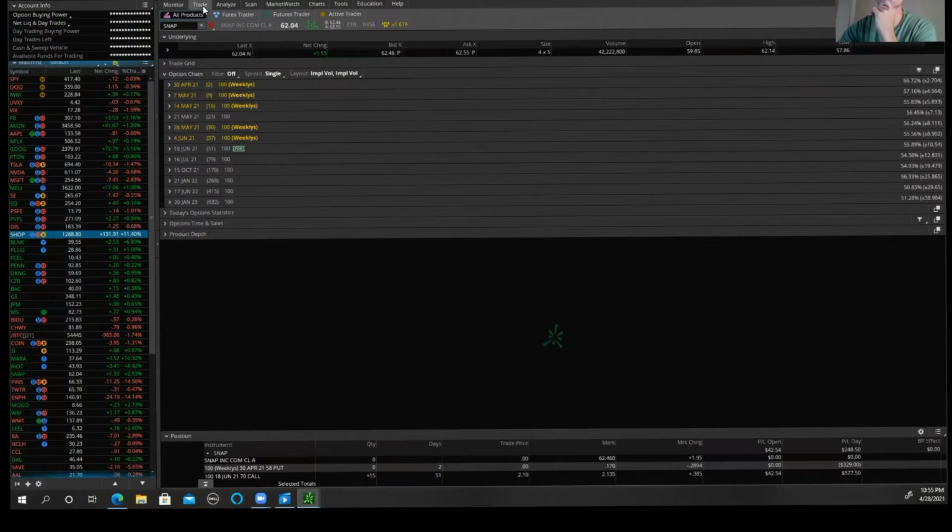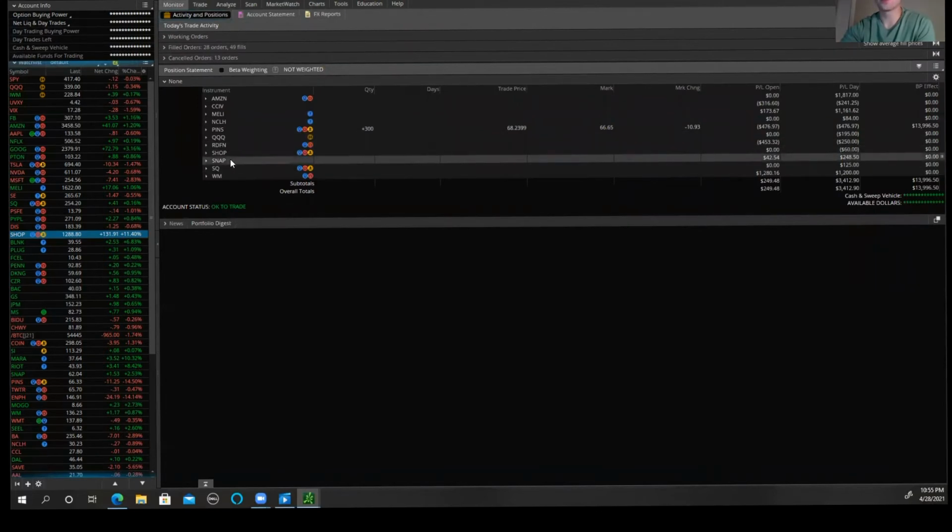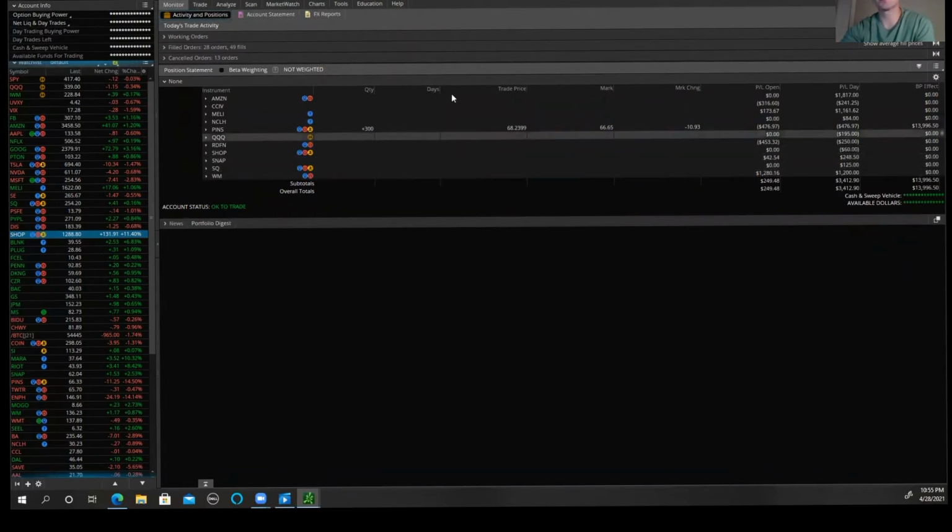And I can trade by, this is where I'm going to look at and get into options. So it's all products, make sure all products is clicked. You can type whatever. Let's stick with Snap. You can type Snap and it's going to bring up your options chain, which is all of the expiration dates, like it was in Robinhood, and all of your strikes. So if you want to buy, let's just say June 18th, because I already have a position, it shows me I have a position here in my monitor tab. Snapchat right here. So I made $248 in Snap just today.